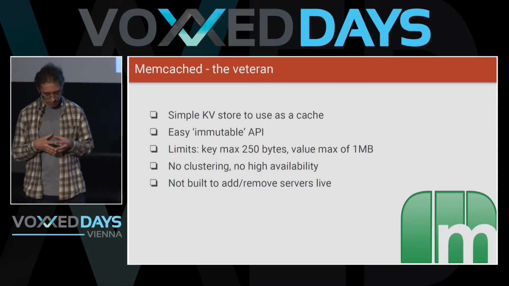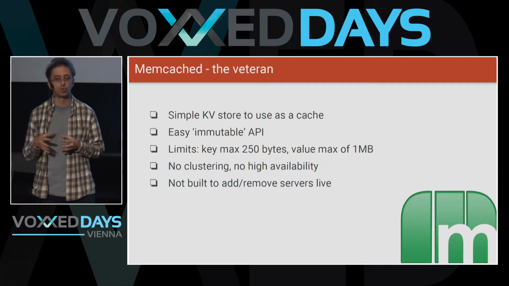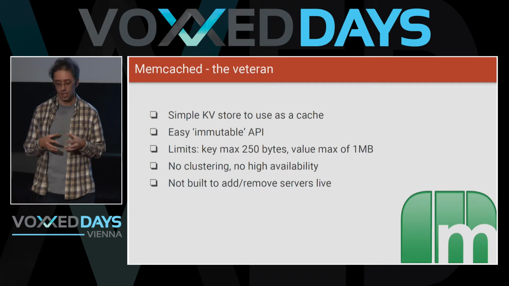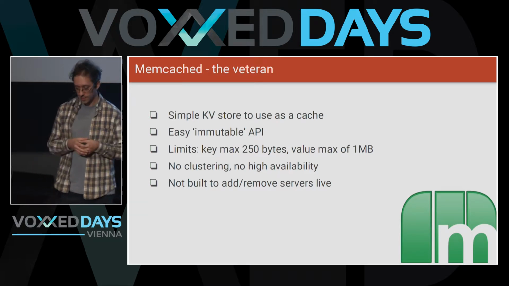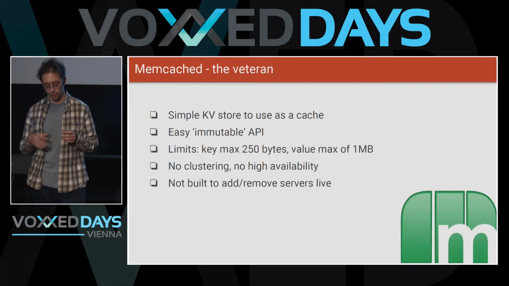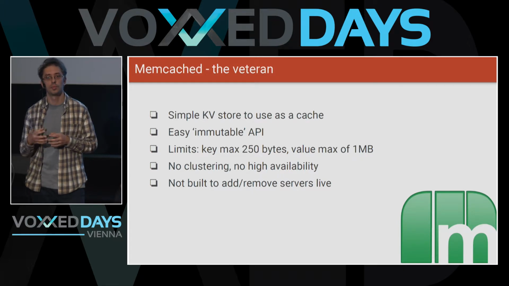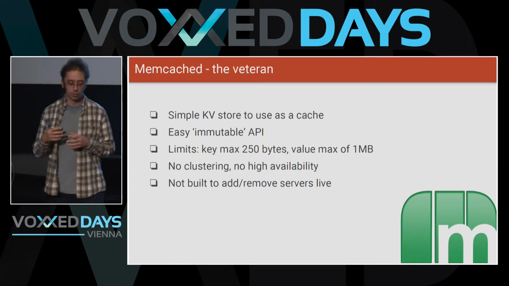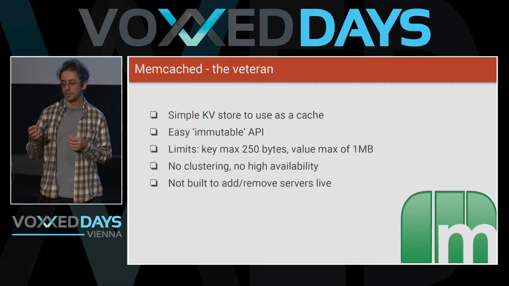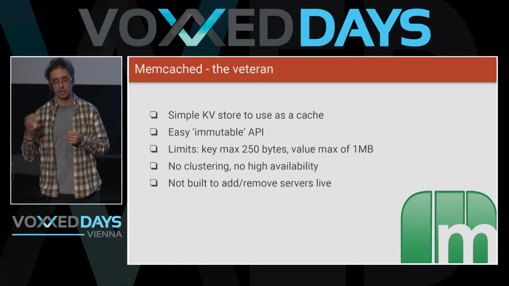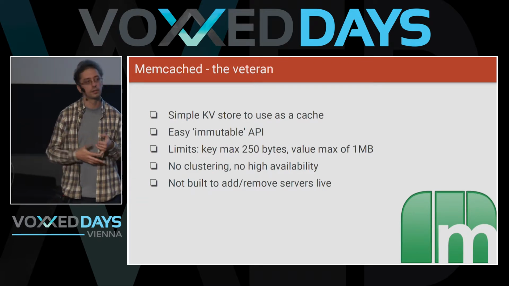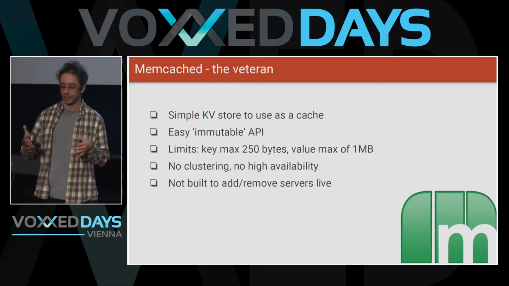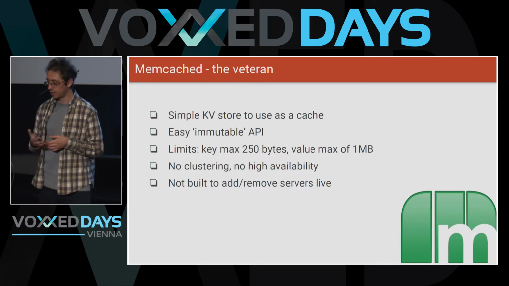Memcache is the veteran here. It's probably the most used one. If Facebook is still using it and doing a great job, then I think it's a good solution for each of us. And it's very simple. It has a very simple API which allows you to work only with a key and a value. The value is just a simple value. You don't have something like a list or a hash there. You only have the basic API, like delete key, update key, expire key, and stuff like this.